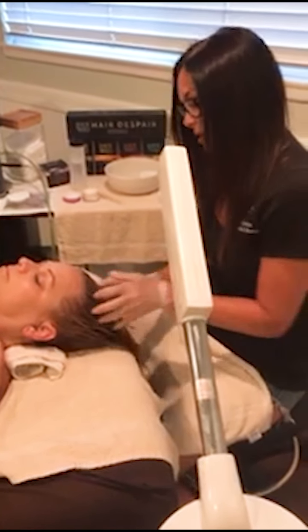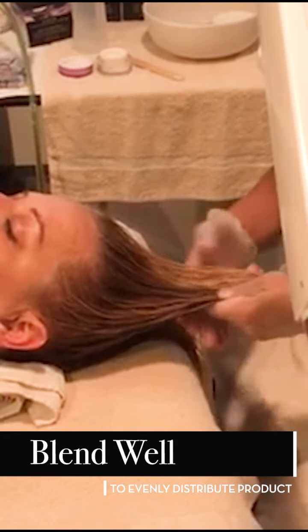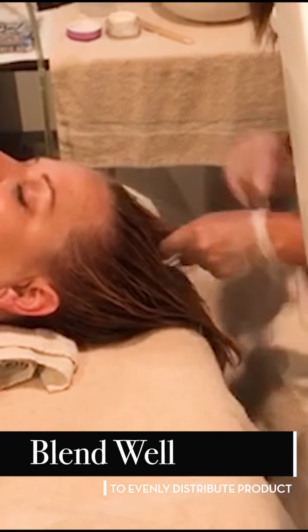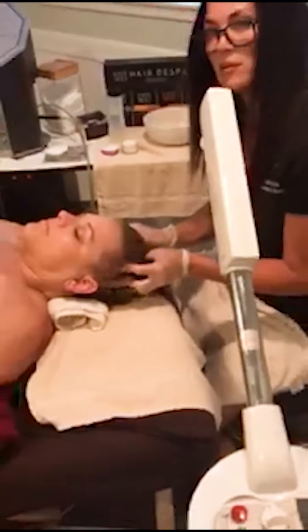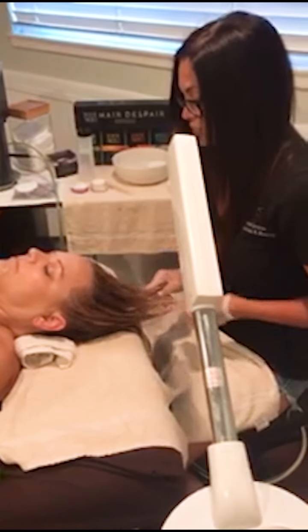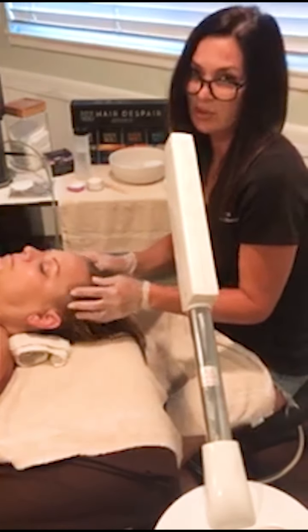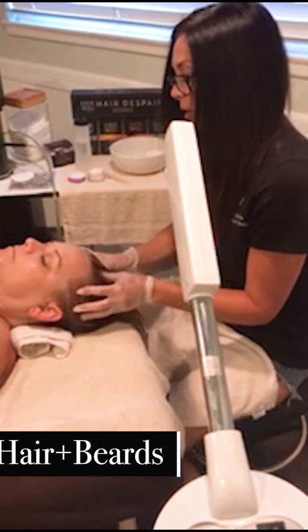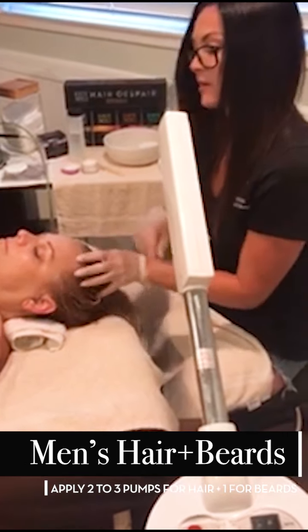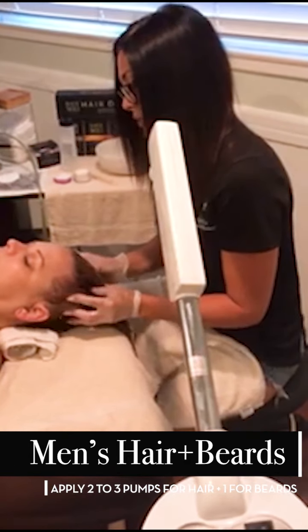As you can see, it's evenly blended and it feels actually amazing already. If you continuously blend, a little goes a long way. Obviously if Gina had longer, thicker hair, the portion size would be a little bit different. On men, it would be half that size, and then if they had facial hair, we would include the beard and a matching amount as well.